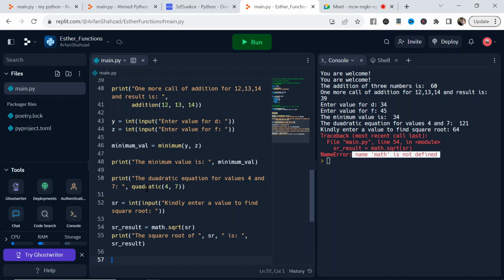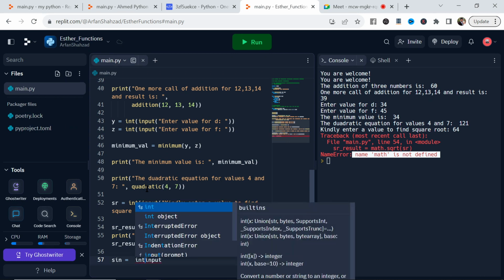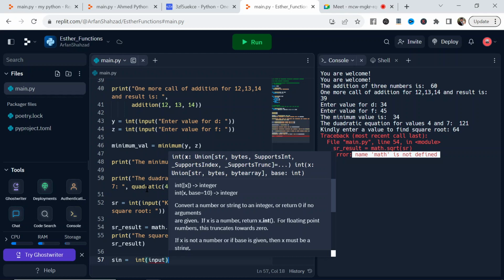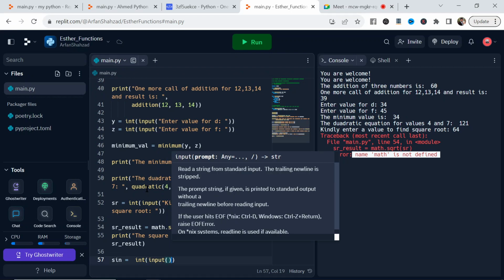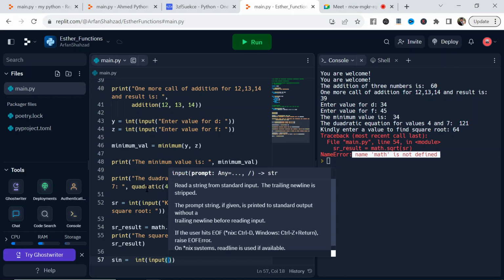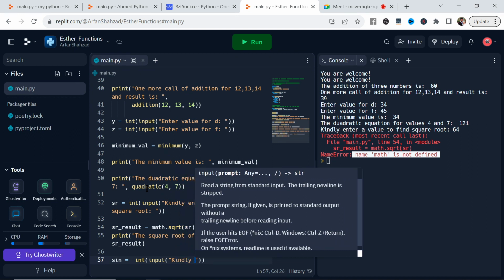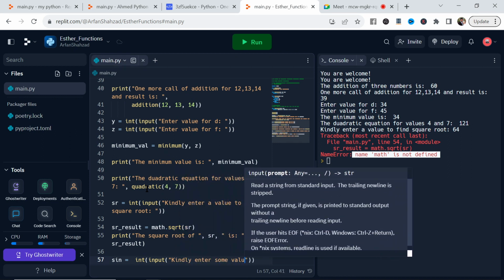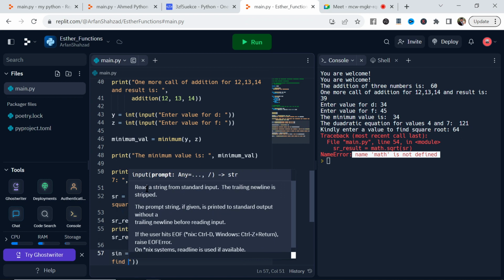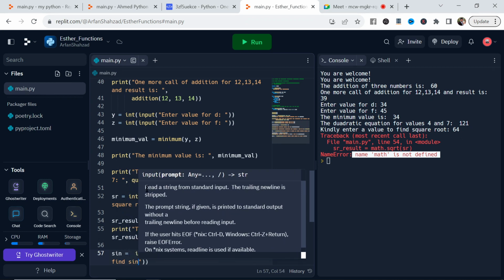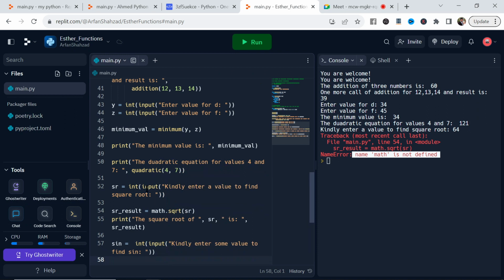For example, if I want to find the sine of some value, I am saying sine equal input, and I need this value in int. So I am changing this input into int, or you can say I am parsing this input into int. I am saying kindly enter some value to find sine. Okay, so the user will enter some value.